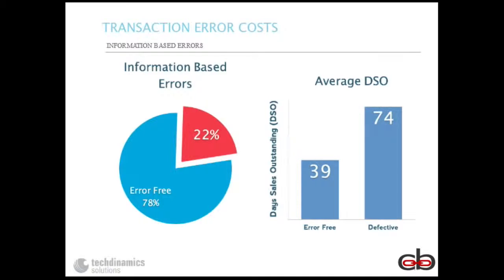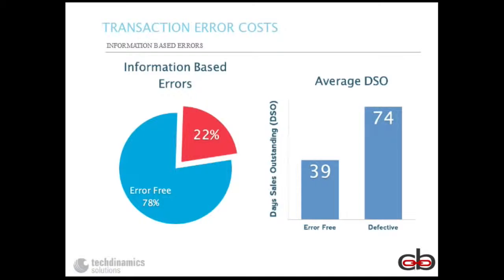For example, something may have been processed at the wrong time, or the pricing information is not valid, or the discount wasn't taken and applied, or something was shipped separately when it was supposed to be shipped together. So those types of errors account for quite a bit. And if you look at those that contain errors and those that don't, you find that the average days sales outstanding almost doubles for those. So it's a significant impact on business cash flow, to have that type of delay in receiving payment.